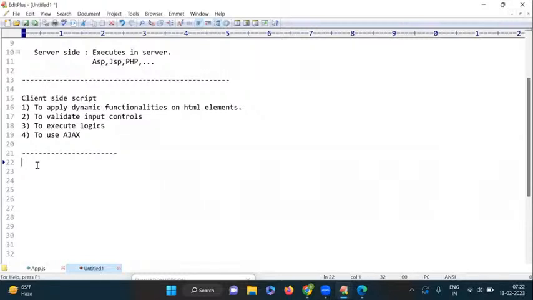Now we are discussing the basic history of React.js: who implemented it, and what was the reason behind that implementation.